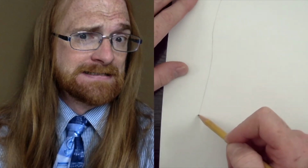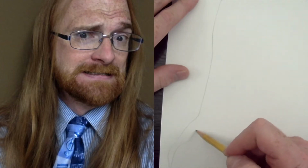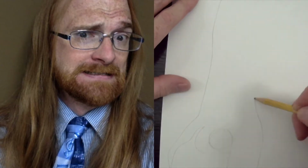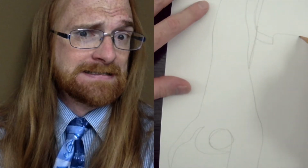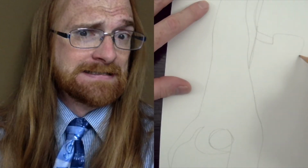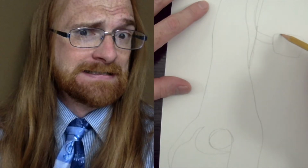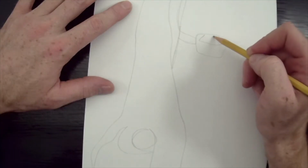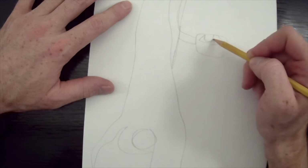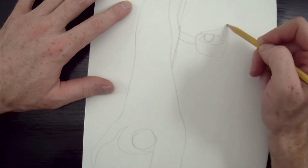And I'm not going to worry about putting variation in my line. I'm just going to get this line put down. Again, I'm not worrying about individual little tiny details. I'm not putting in my individual freckles or anything crazy like that. I am simply getting basic, big shapes in there, just enough so that this image pulls itself together.